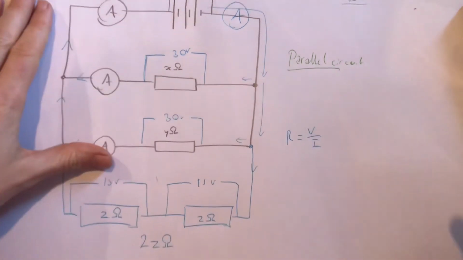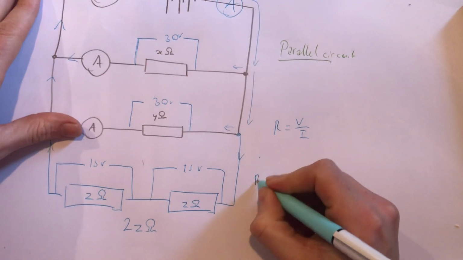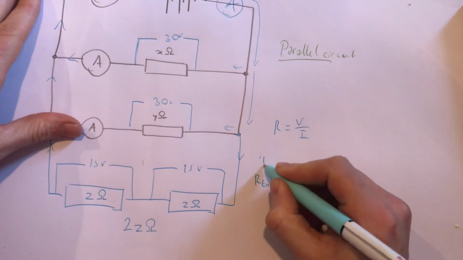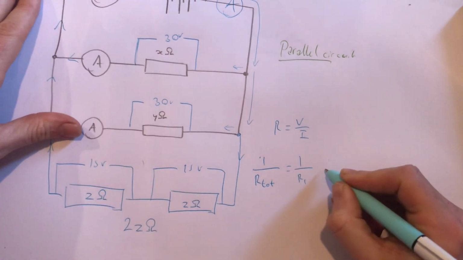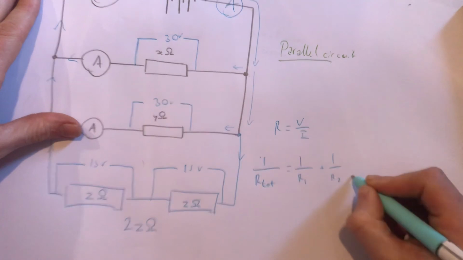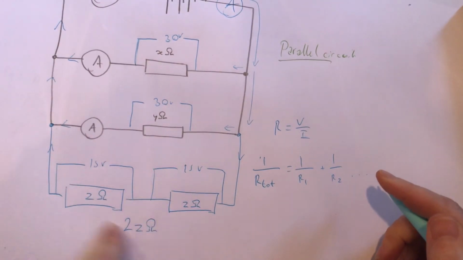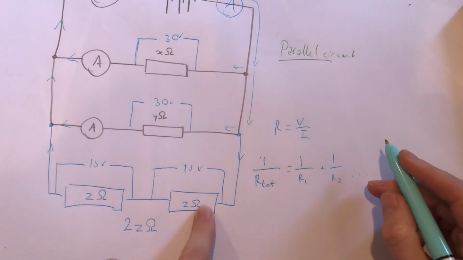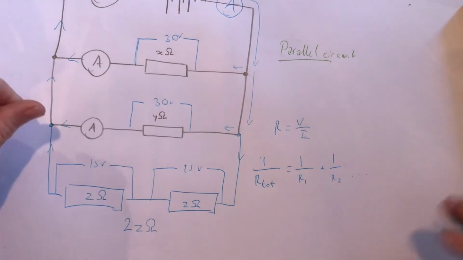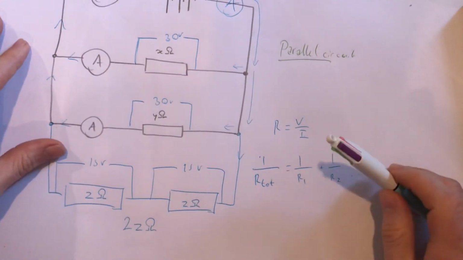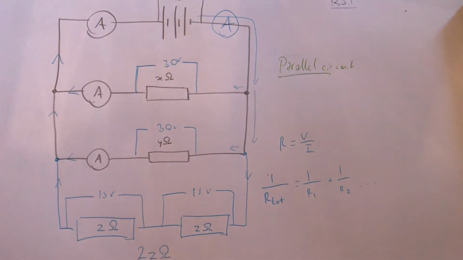Okay, but of course the other way of getting resistance in a parallel circuit is, well, if we want the total resistance, we do 1 over the total resistance is equal to 1 over R1 plus 1 over R2 and so on, bearing in mind that we have to treat this as one resistor when we're doing this calculation. Okay, because that's within a whole branch of that network. So those are the basics of things that we might want to work with. Not so much in what we're doing today, but those are some of the basics which will be useful to you.